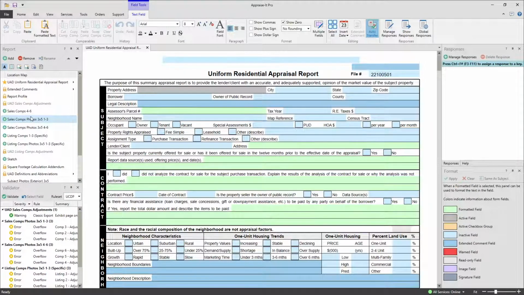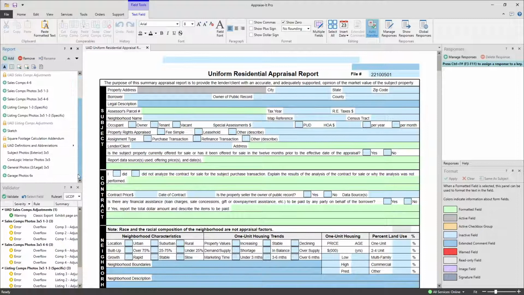So it's going to be good with UAD 2.0 for the end user, maybe a lender at the bank, to be able to read it more concisely. But really, for the borrower or for the seller, whoever's getting that appraisal report, they're going to get a much more human-friendly version, and the computer is going to get a much more computer-friendly version. This is really what they should have done with UAD to begin with, but they wanted to shoehorn all this extra data into an existing form, and this is what we got.